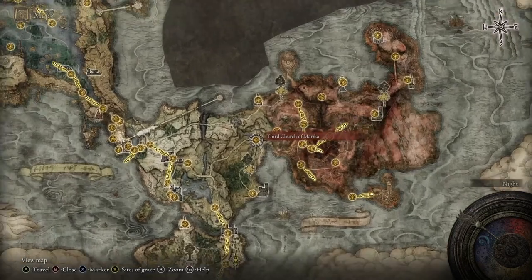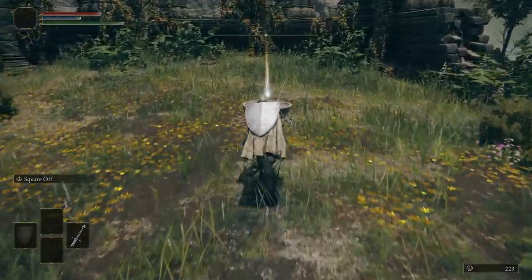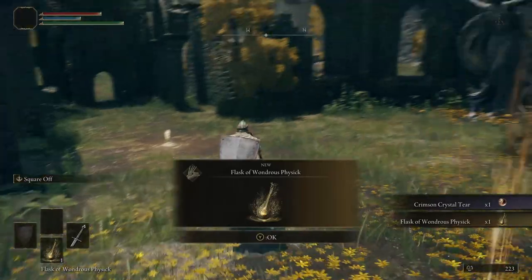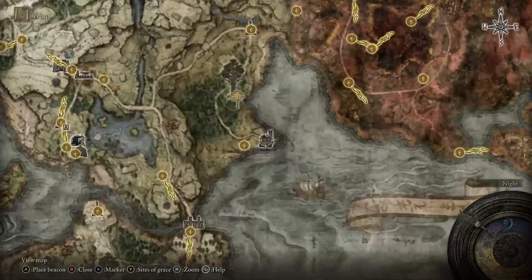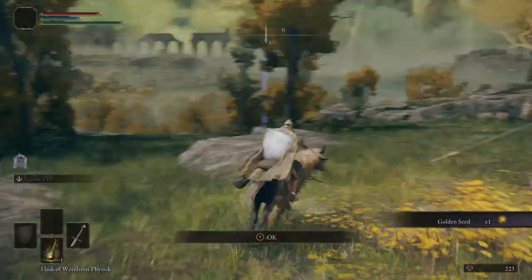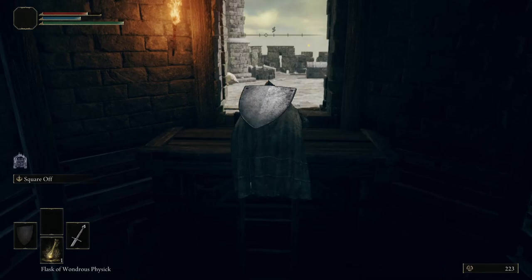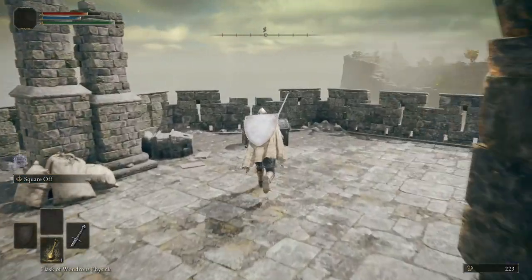Make your way to the third Church of Marika over here on the map and grab the Flask of Wondrous Physick and the items around, then proceed south to reach Fourth Height. Grab the Golden Seed and go inside the tower to climb the ladder to reach the chest at the top of the tower to obtain the left half of the Dectus Medallion.